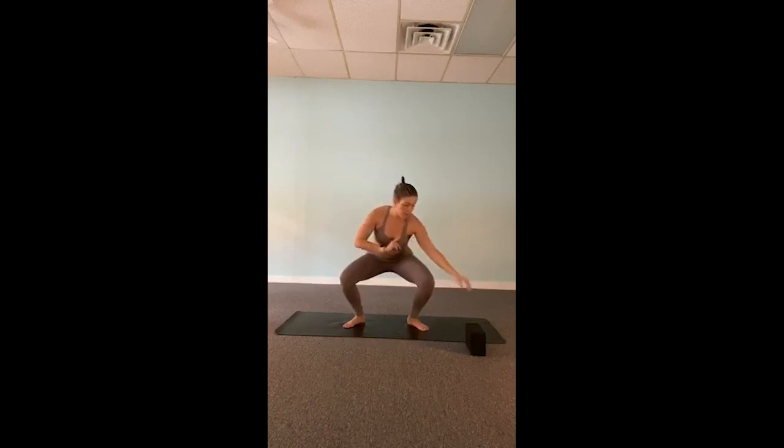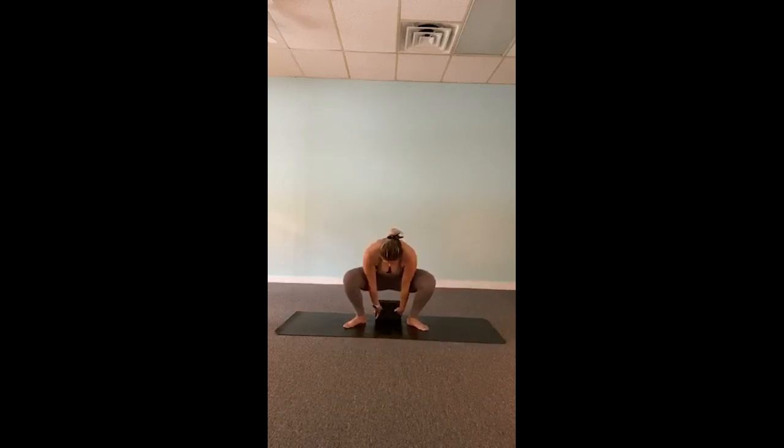And this is where the block comes in. If you know that your hips are still a little bit tight this morning, you can actually take your block and begin to sit on this block or a pillow or whatever you have, stack of blankets. And this can be your yogi squat for our first attempt. Thing here though is the goal is to have the heels planted on the earth and have our elbows actually on the insides of our knees as we're in prayer.